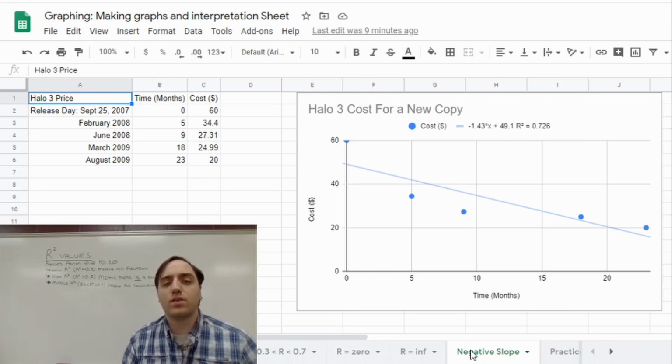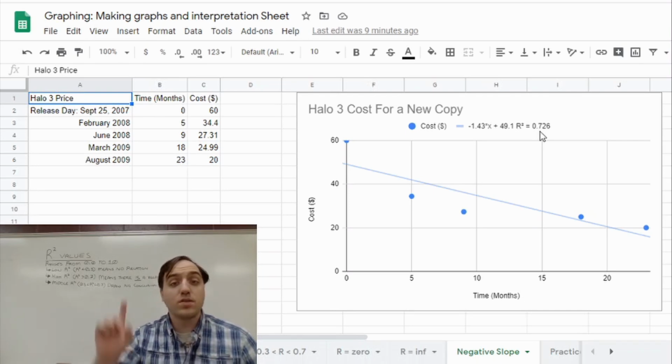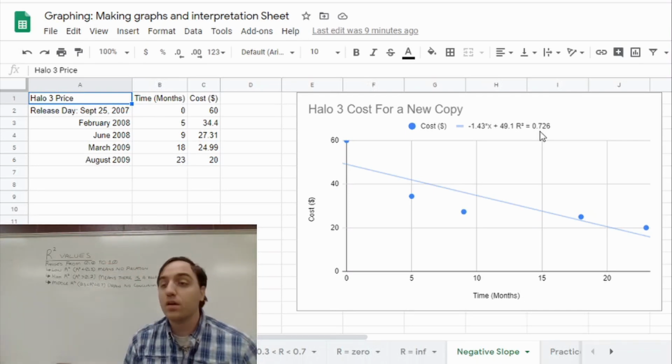And this is a certain trend. There is a strong relation here. It has an R squared of 0.7, but the correlation is negative. As one variable goes up, the other goes down. You can think of this in terms of cost of a product, or the far more common thing I hear students talk about is how enjoyable or engaged in a lesson they are.